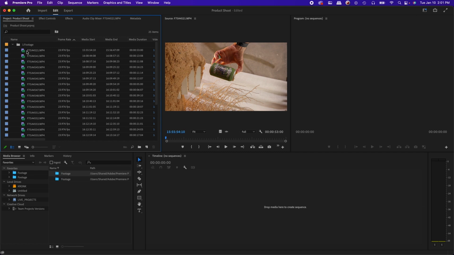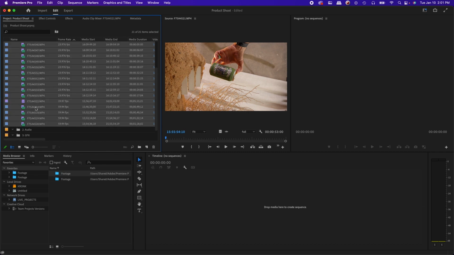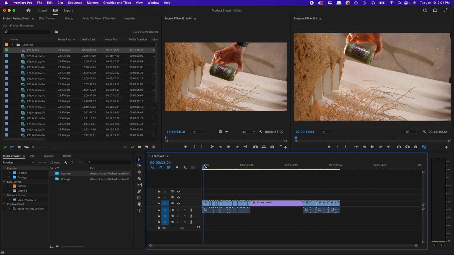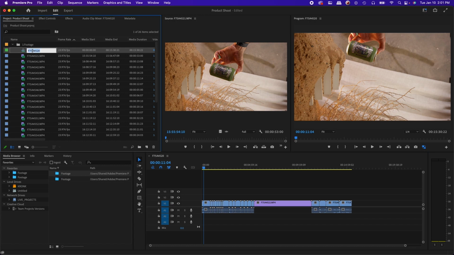And we want to go ahead and create a new sequence. Again, there's multiple ways to do this, but the way I prefer to do it is click the first file, hold down Shift, click the last file, and then you can drag those over to where the timeline would be, and that will automatically generate a sequence for us. Premiere defaults by naming the sequence whatever the first clip was. I obviously don't like that, so I'm going to call this selects.